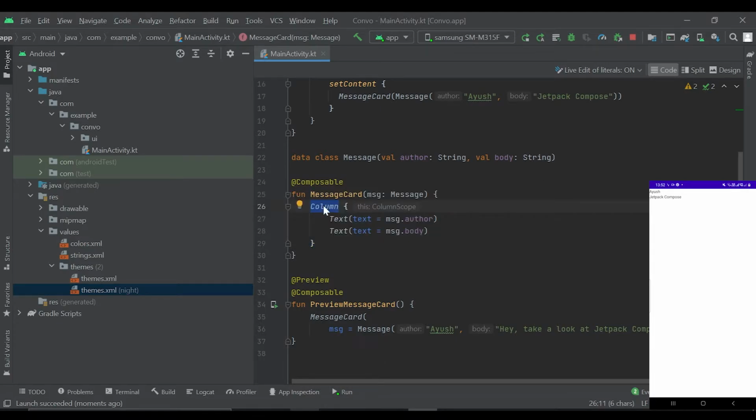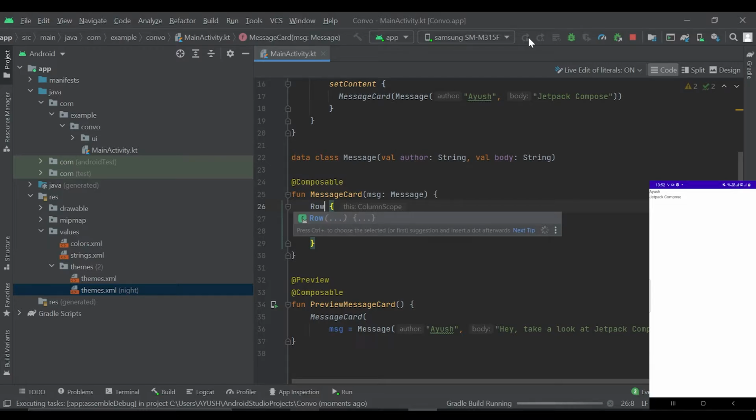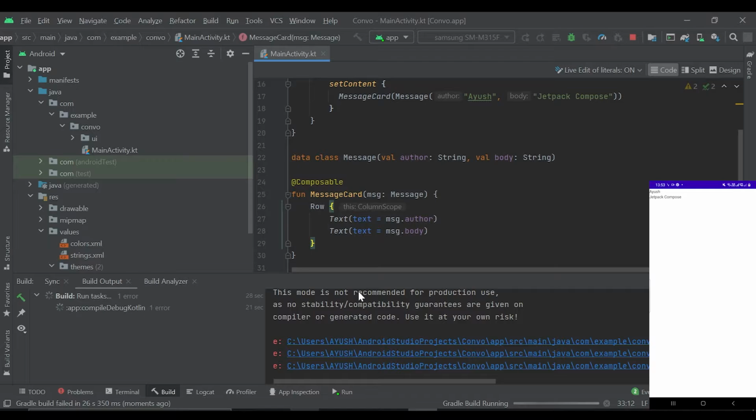Oh, come on. Row. Now we're going to rerun it and see what happens. I thought there should be an import statement too with this. Yep, it doesn't know what row is, I guess.